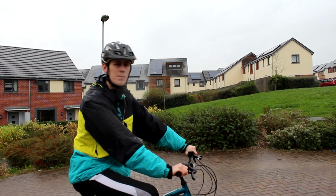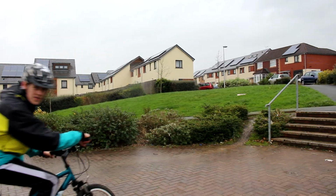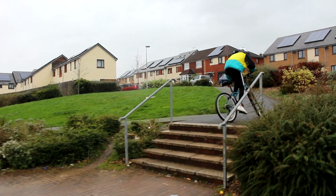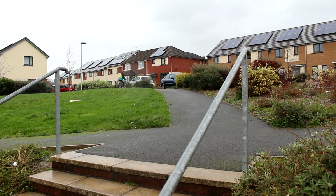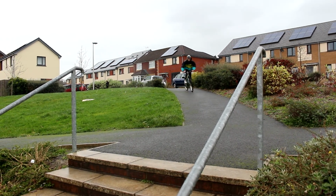Obviously, English weather is getting the better of us, but that's not going to stop us sending up these stairs and then having some fun down them. It's a wheelie machine. So we're going to have to see if we can send this stair set straight up. Stair send.